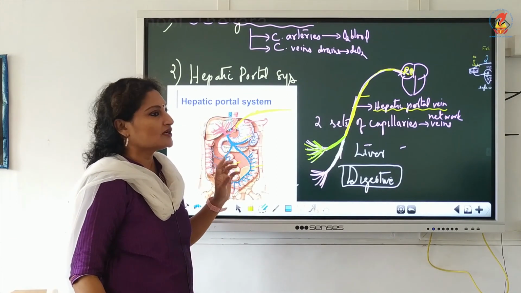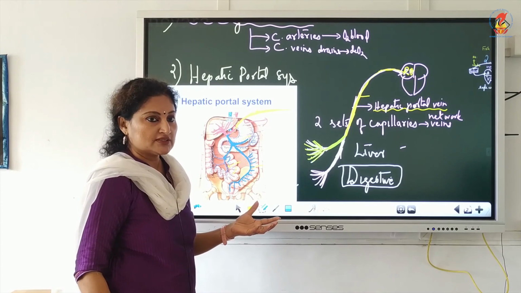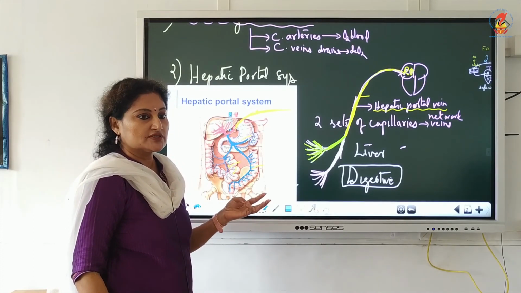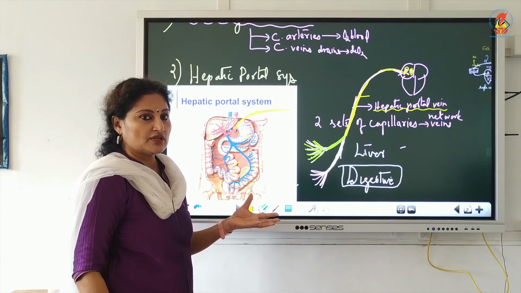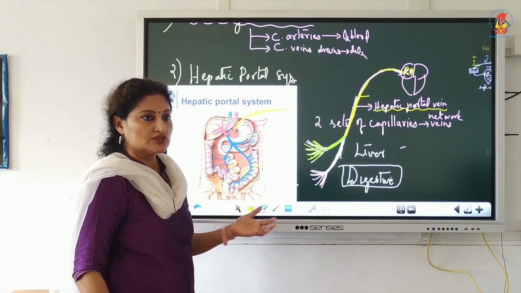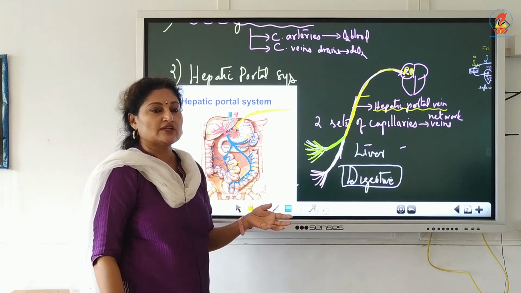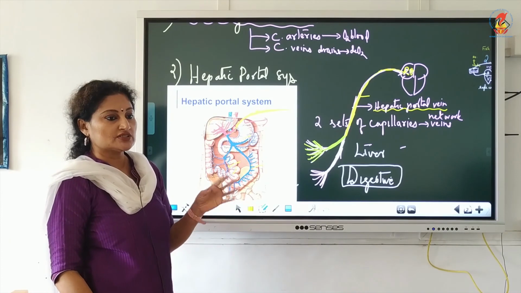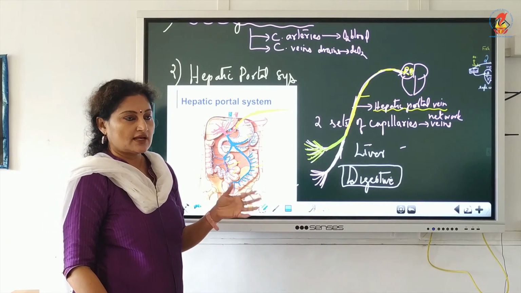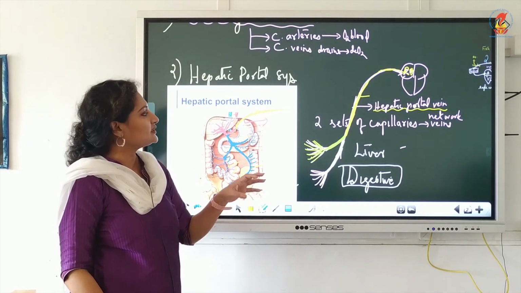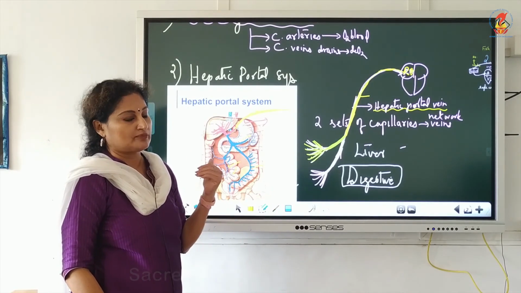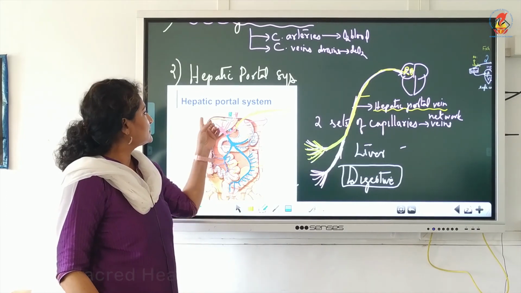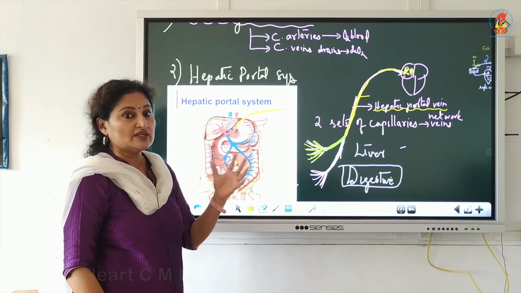So the two unique vascular connections seen in humans are the coronary circulatory system and the hepatic portal system. We are supplying pure blood to the cardiac musculature via the coronary arteries, and this pure blood is used by the muscle cells for cellular respiration, and the deoxygenated blood that is collected as a result of the cellular respiration is drained by the coronary veins. So, to and from the cardiac musculature, and this hepatic portal system is from two different organs.